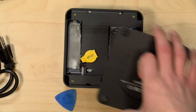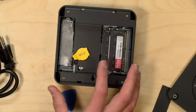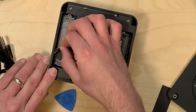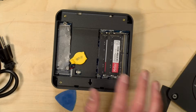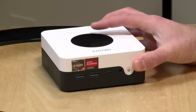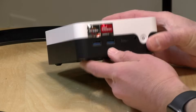Both the storage and the RAM are upgradable. You can bring the RAM up to 32 gigabytes, and you can put in a larger NVMe if you want. Both of those components are very accessible on the bottom of the computer — you just screw off the lower panel and you are good to go. So not hard to get this thing upgraded if you do want to go beyond what it comes with.